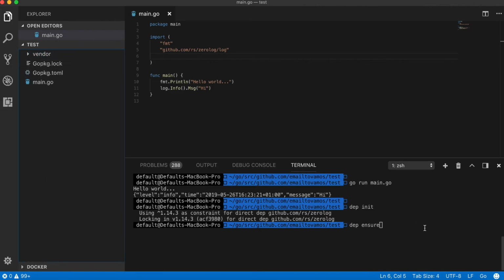So to summarize, dep is to have all your dependencies in one place, especially in this vendor folder. It creates these two files. You don't have to worry about that for now. And it ensures that all your dependencies stay inside your entire repository so that it is much easier to package it.